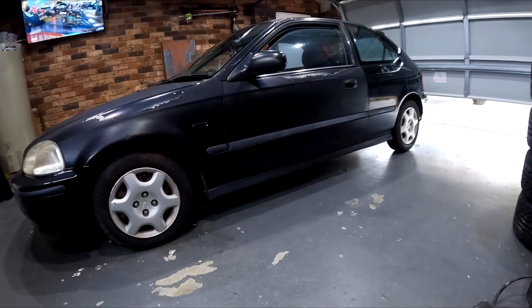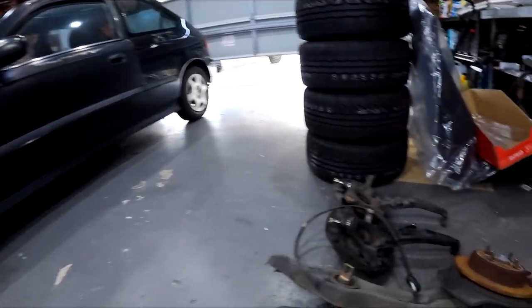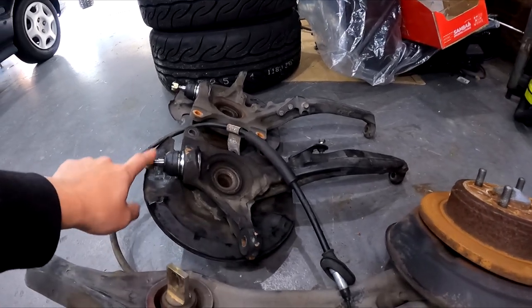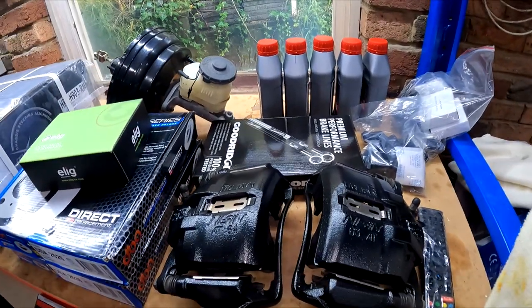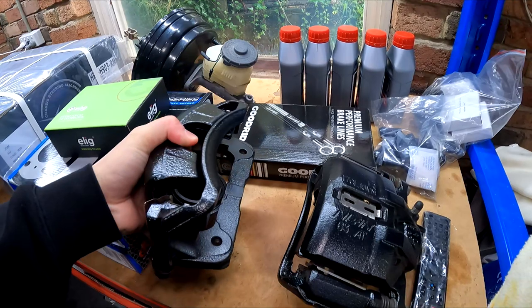I thought while we're doing the rear discs, we might as well sort out the fronts. So I went ahead and got these knuckles from an EK4, and Kitty from Genryard kindly pushed these new lower ball joints in. For the fronts, I'm not keeping the 262. Chris from CGR Panel and Paint kindly stripped these back and painted them in black.